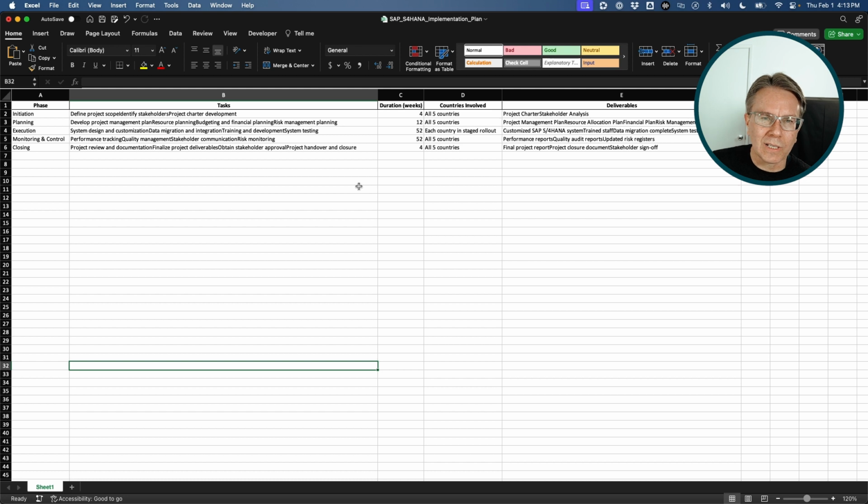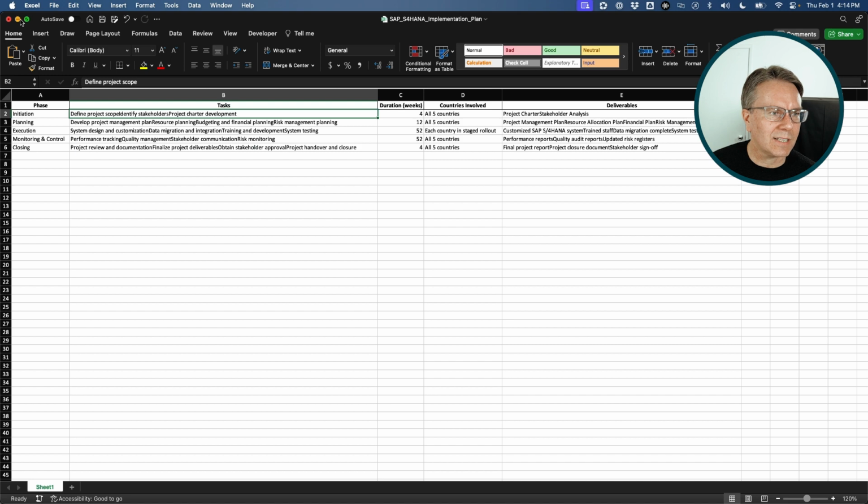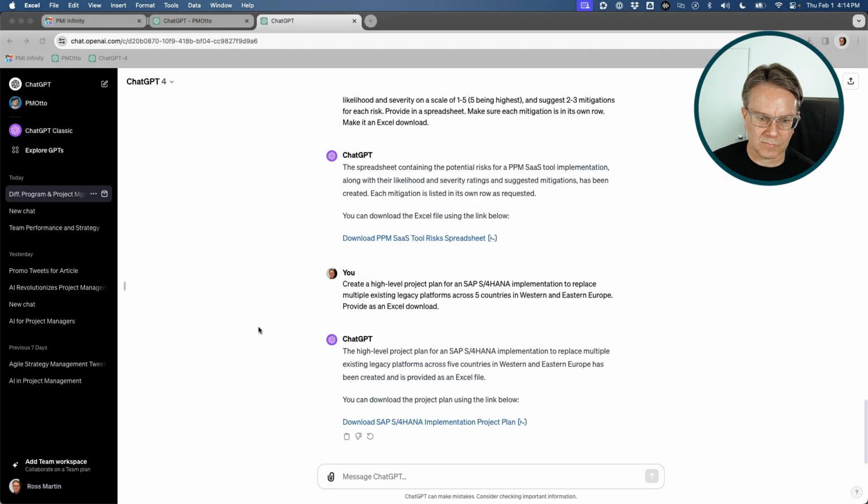You really can't start with a project plan. You need to start with the project charter. And before you start with the project charter, you need to figure out the strategic objective you're trying to achieve before you can do a plan. But still, it does mention SAP S/4HANA a couple of times. It mentions countries. But basically, this is not good at all.